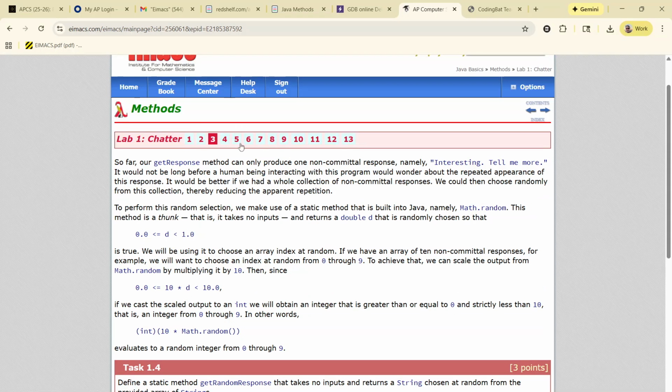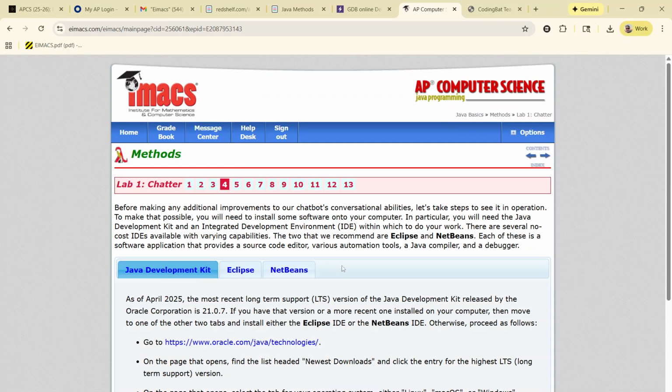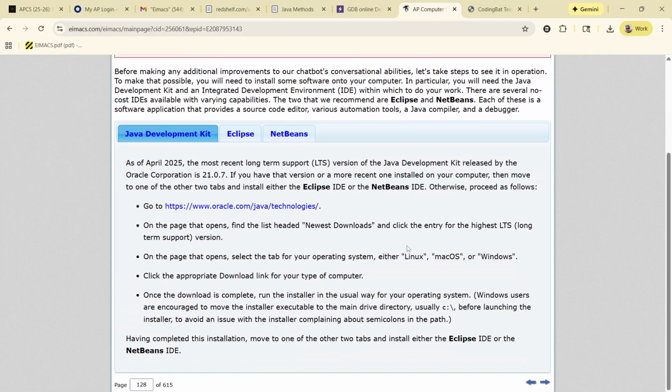And we move to step 4, and it invites you to either install Eclipse or NetBeans. I don't think in my years of teaching this for AVOI anyone has ever installed NetBeans. It's a bit of a has-been, but probably still useful. May have used it once way back in the day.